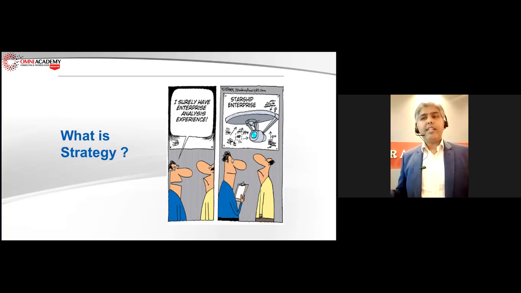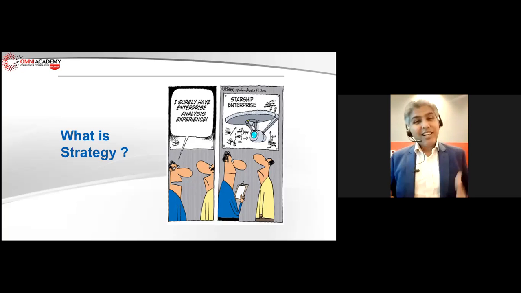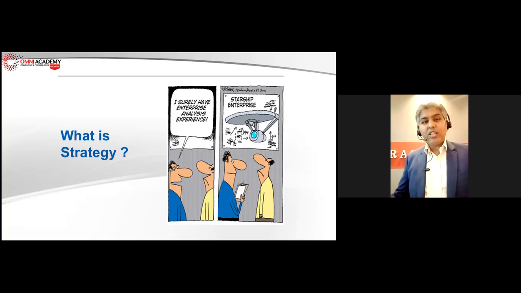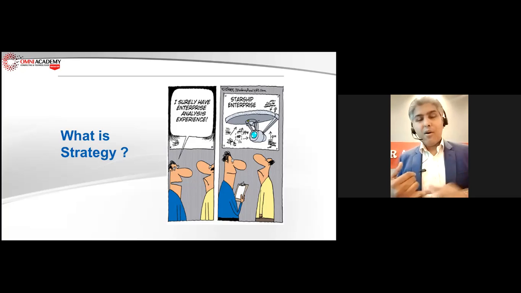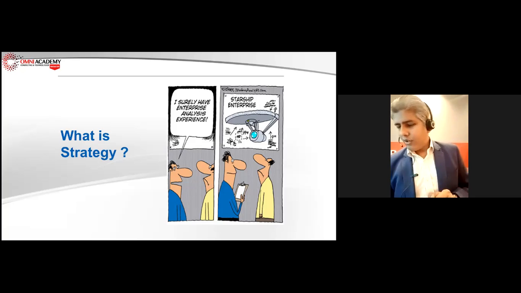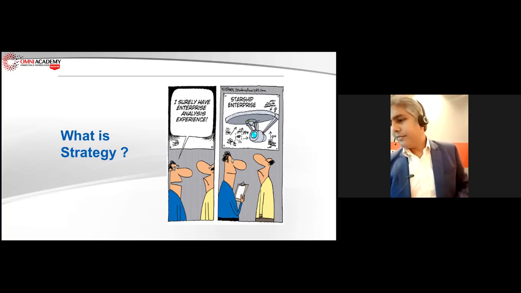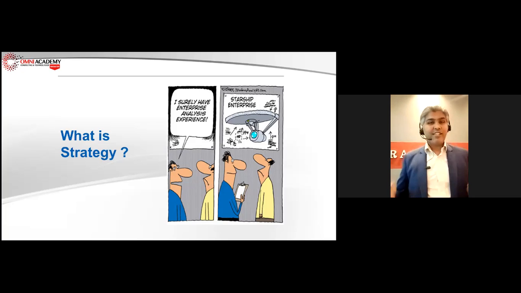Okay, why it's needed? The owner wants it, he has money to spend. Now, what is the business objective? What are we going to achieve from a paperless environment? Is it saving on paper, the cost of the paper, or is it something else that you are going to achieve? So what are those areas? Okay, so that's called strategic analysis.